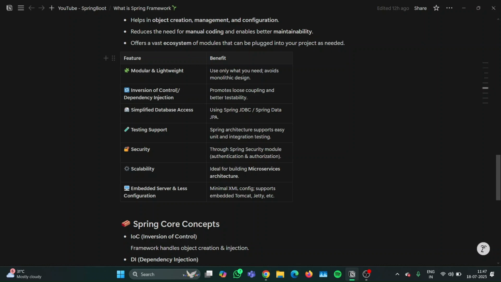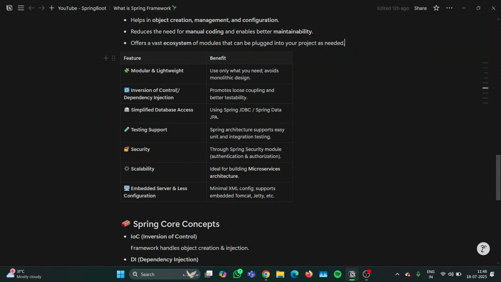So what is this inversion of control? Inversion of control means that beforehand we were creating the object and managing its life cycle. So the control of creating objects was in our hands, the developer's hands. But now with the use of Spring Framework, the control is with the Spring Framework. The creation, instantiation, and the object lifecycle are managed entirely by Spring Framework. So that is called inversion of control.